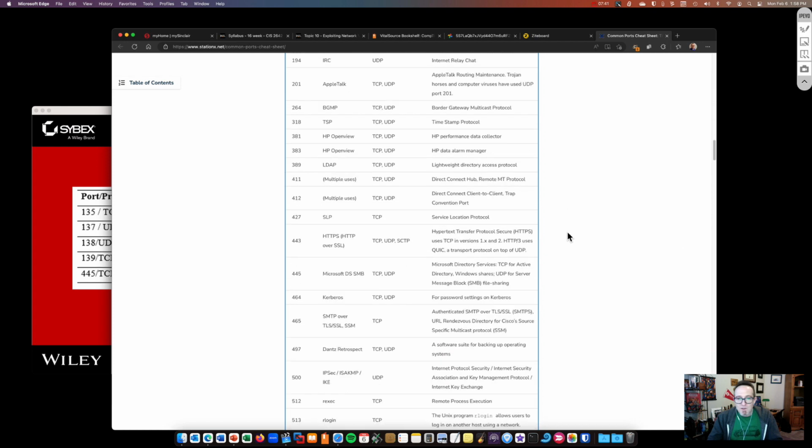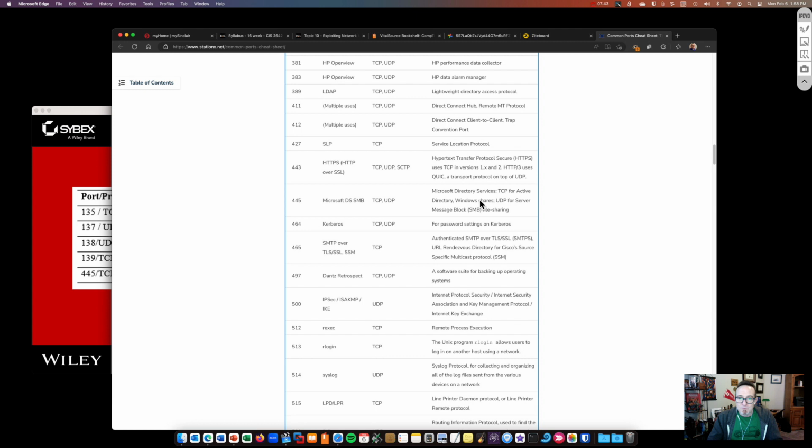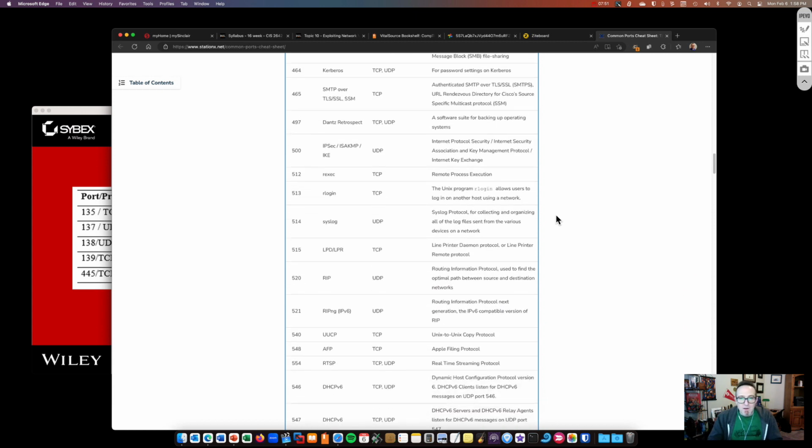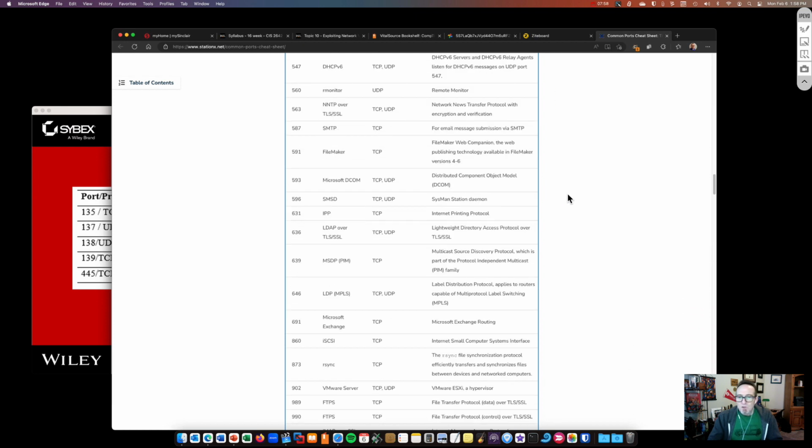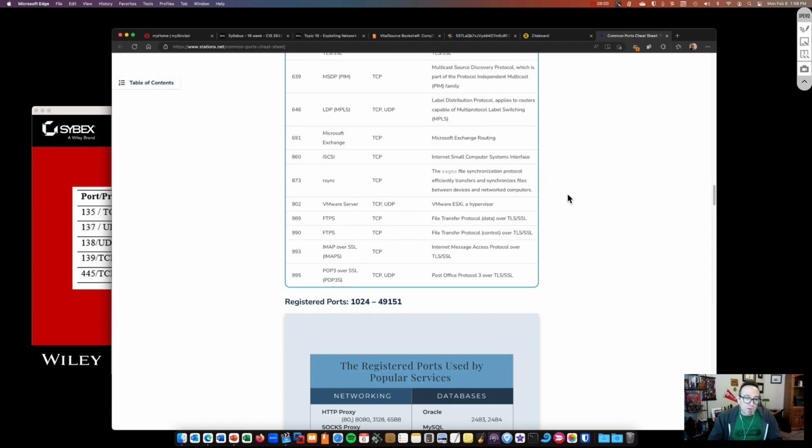And also you're going to run across SMB, which is a good one. Microsoft Directory Services, that's a huge one right there. 445 is the port we use for the attack. We'll look at attack tools, probably like Hydra for that one. The rlogin process is used for Unix. Sometimes they're open.